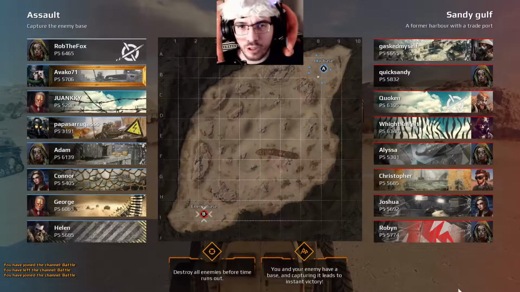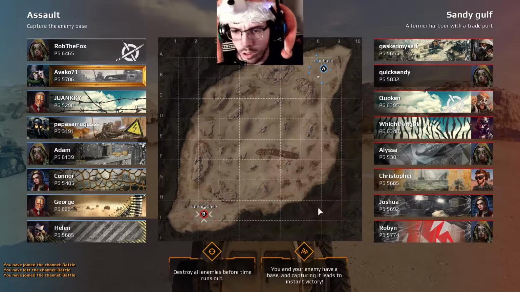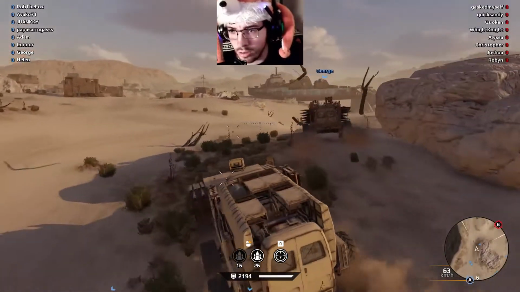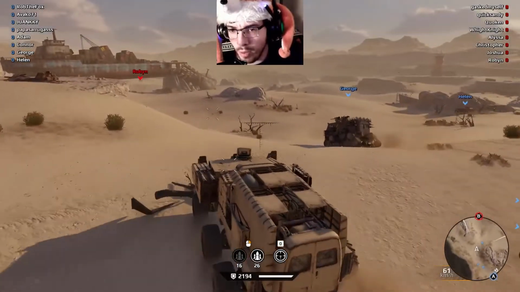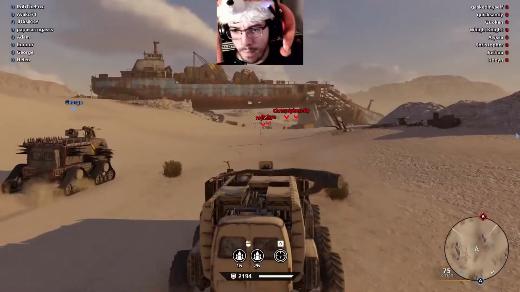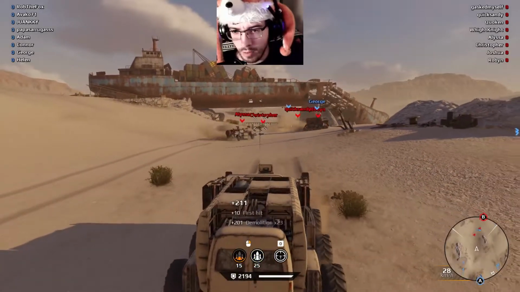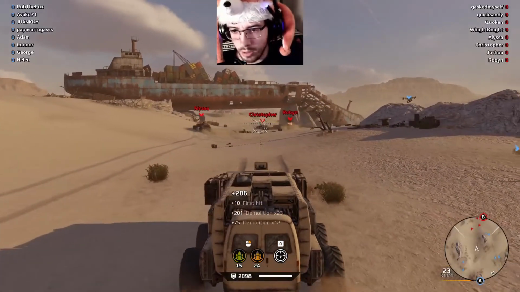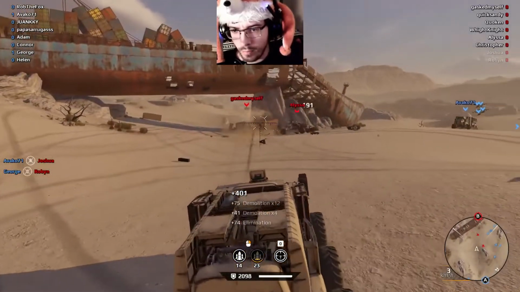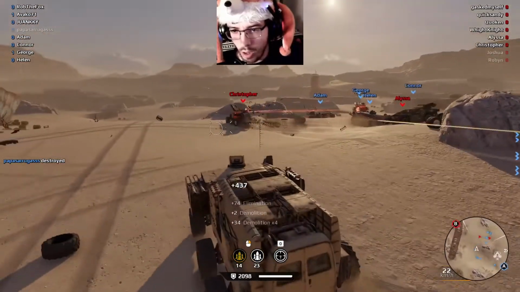Here we go again for match number 3, an assault on Sandy Gulf, a former harbor with a trade port. Is this a new one as well? Okay, I definitely do not recognize this. I do remember a map with boats in it, but not this one. Okay. Well, I'm glad you and me got the same taste, which includes blowing the crap out of people.